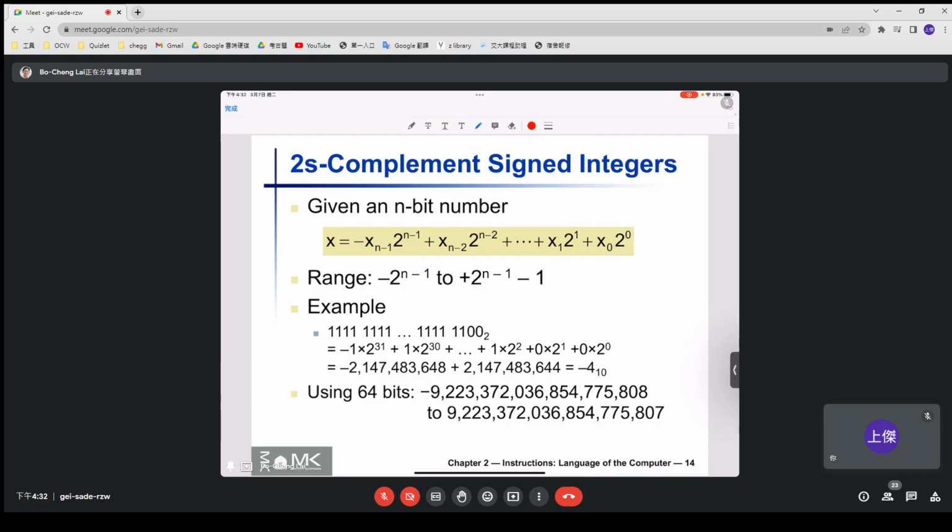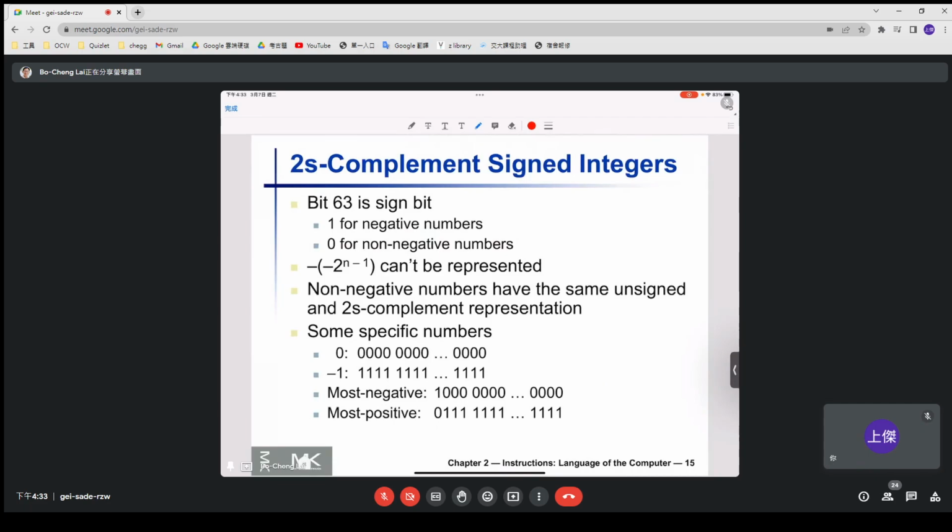So it's called signed integer，就是有正负号的，那个叫 signed integer. So it can represent from this value to that value. Okay. 好。All right, 2's complement.